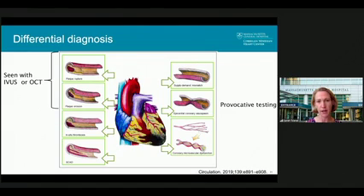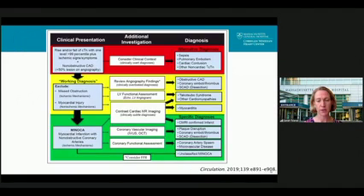This schema shows the possible mechanisms for MINOCA. Understanding what caused a MINOCA is important because we may treat it with different medications. This is from the American Heart Association scientific statement on MINOCA — it's a busy diagram, but worth reviewing. I'm going to start systematically with the red, then go to the yellow, and then the green.